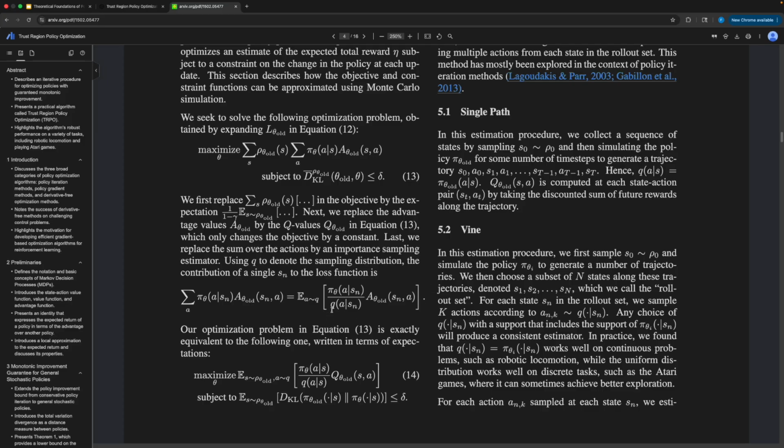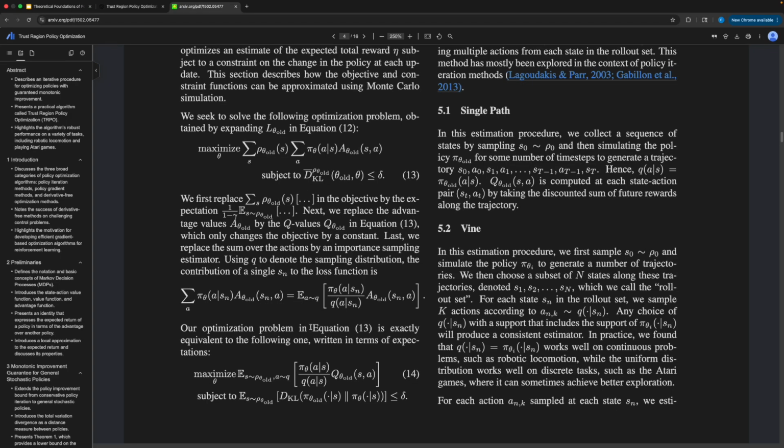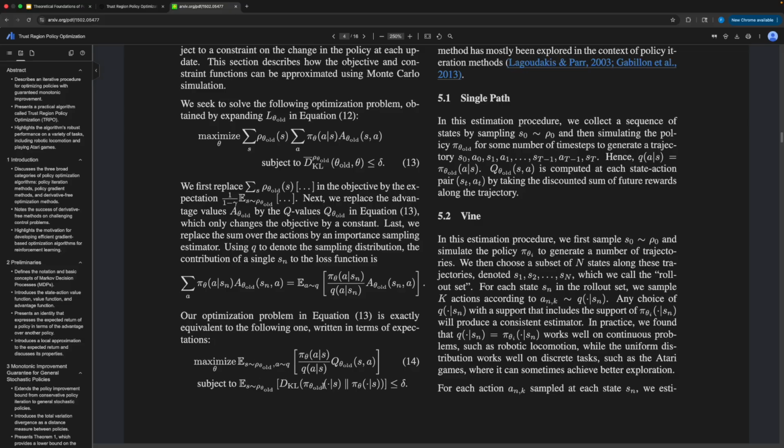So now, if we want to find the best theta to maximize this quantity subject to the KL divergence, it is equivalent to an iterative algorithm where you can use the last time step's policy to collect samples and trajectories, and that can form your q to collect your states and actions, and accordingly, these objectives and the constraints can be obtained directly from those samples from the previous iteration's policy.